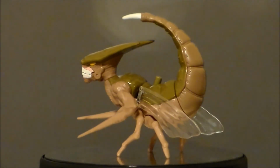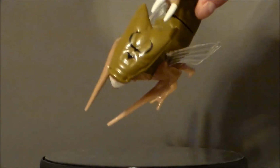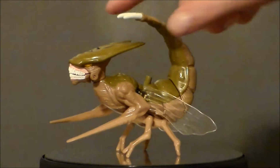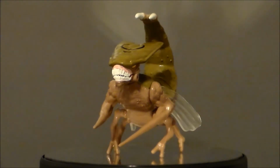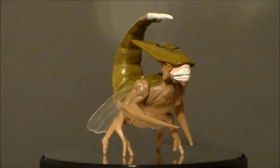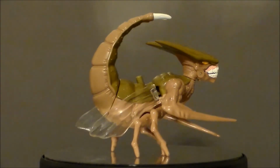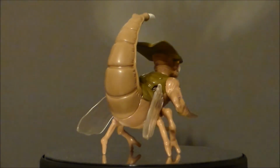The weird thing about it, though, is on the top of the head, it's got this kind of painted design, which is a bit weird. I know they had these kind of designs in the skull of the insect alien there, but this really just kind of looks like some kind of biohazard tattoo, which is strange. He's got all these little warts all over the body, which is nice. I definitely dig that. It could use some black wash to kind of show off that detail a little bit more. But other than that, pretty darn good.